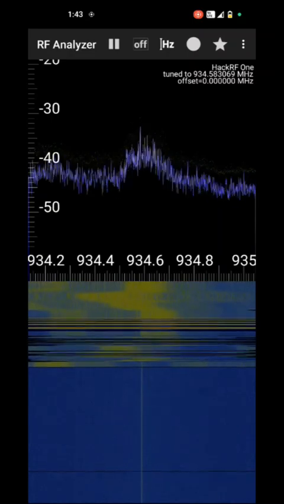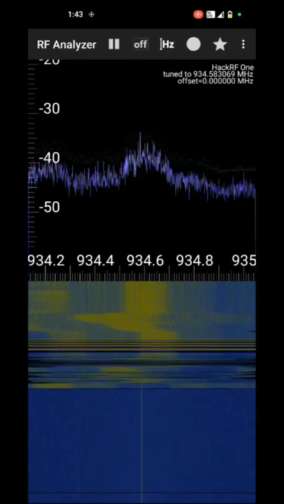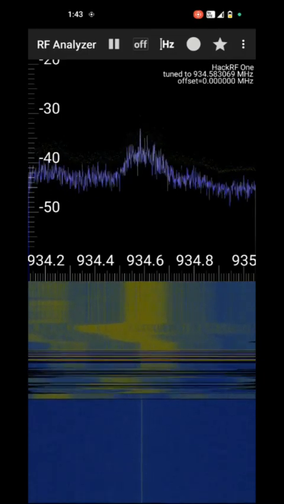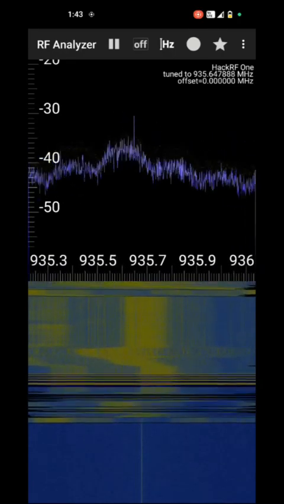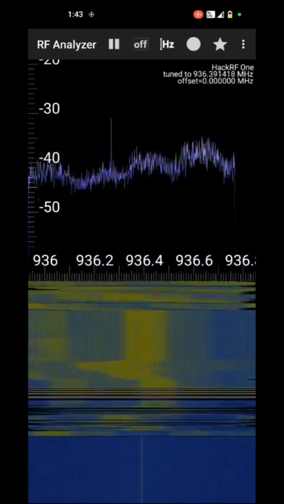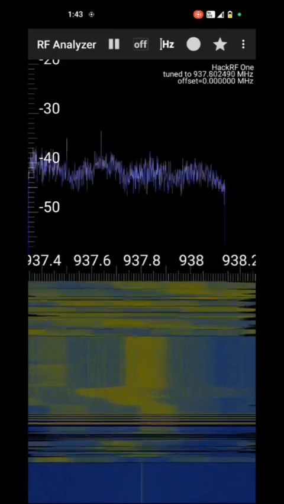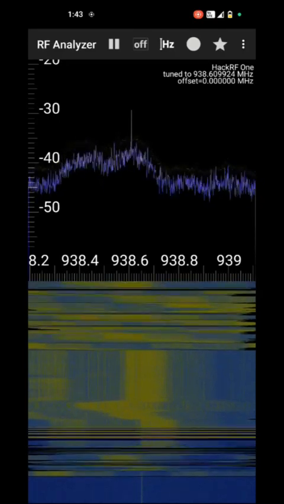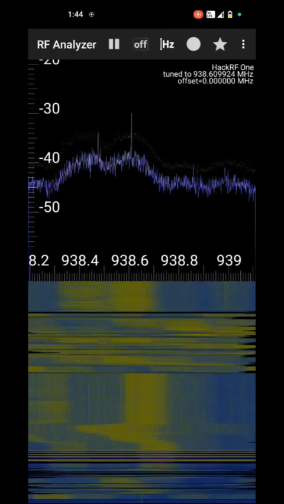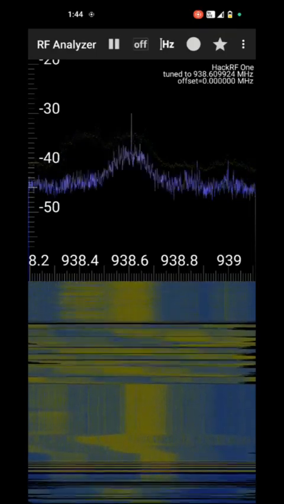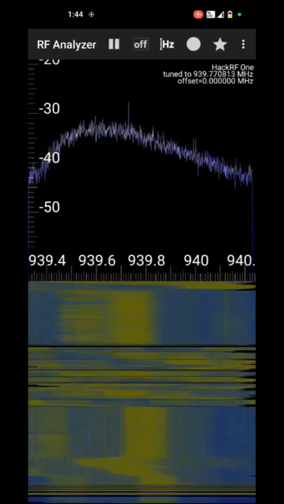You won't find it in Spectrum SDR, at least the one that is a free version. This one is free. Everything is free about this particular app, which I'm exploring right now, RF Analyzer. I made several videos on it. You can just simply move the frequency around to tune in to different frequencies. So, for example, right now you're looking at 937 megahertz. You can change the sample rate as well, depending on what type of device you're using. For example, I'm using HackRF. It can support up to 20 mega samples or 20 megahertz of bandwidth. So that's the cool thing.